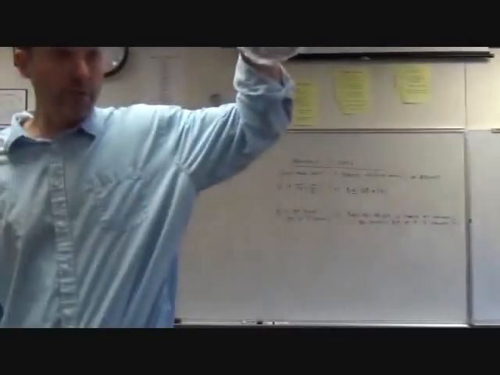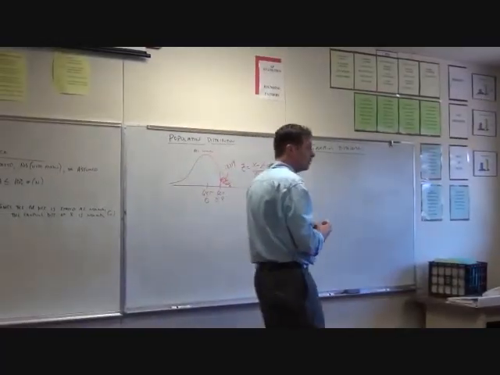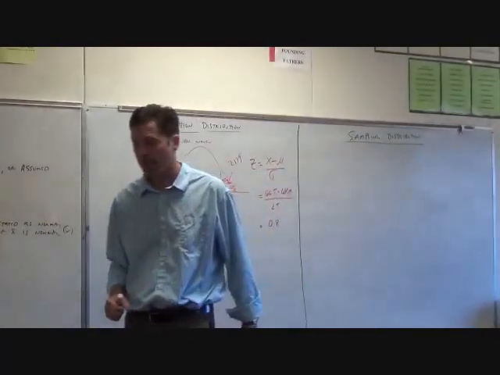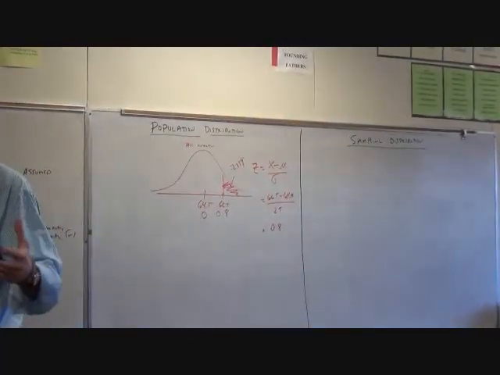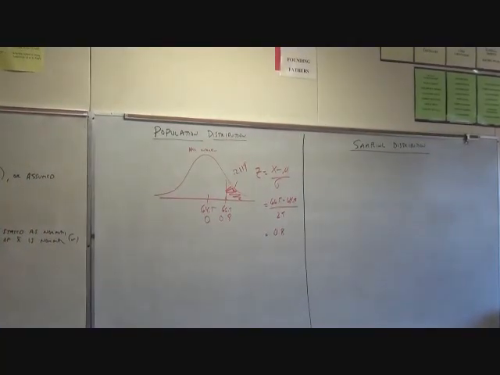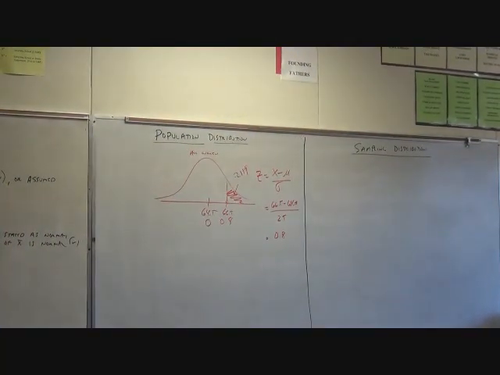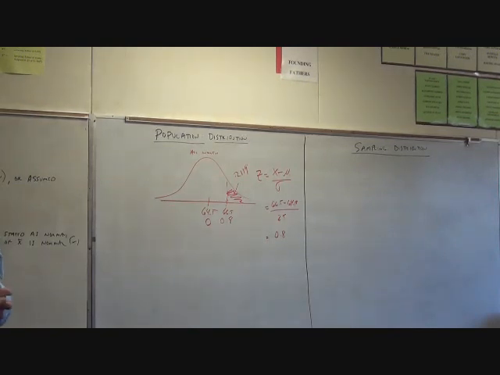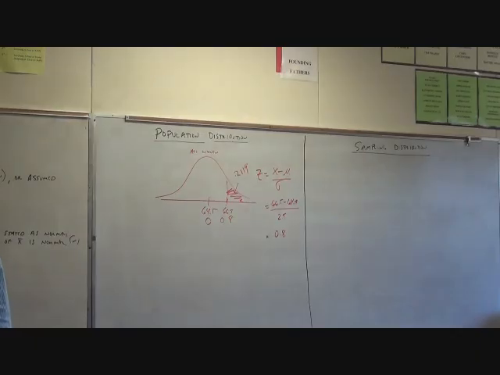Okay, so far it's a problem we've done a million times. Now on these problems that you're going to be doing tonight and tomorrow, it's going to be hard to figure out which distribution we're talking about. Now, we're going to move over to the next part of this problem. They're now going to go find a simple random sample of 10 heights and go find the mean of those 10 heights. And now they want to know the probability that the mean of those 10 heights is greater than 66.5. So we're not here anymore.